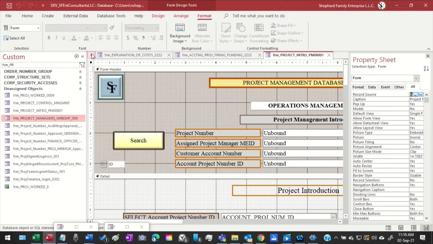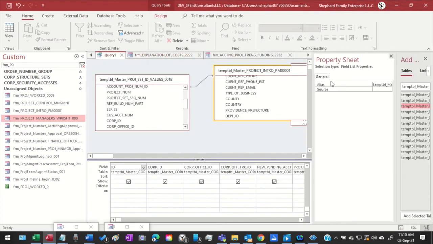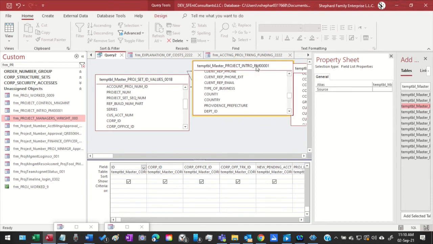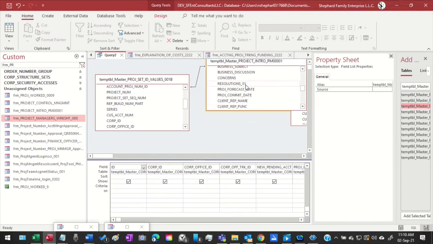So, where's the query? Set values. Can I figure out why that is? I don't see a customer number.